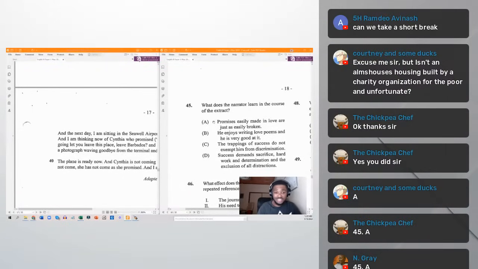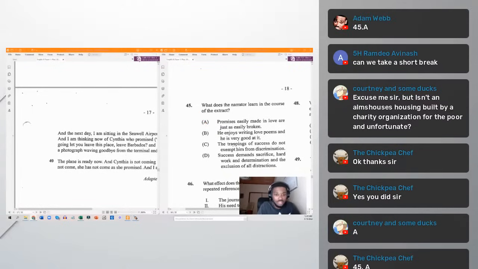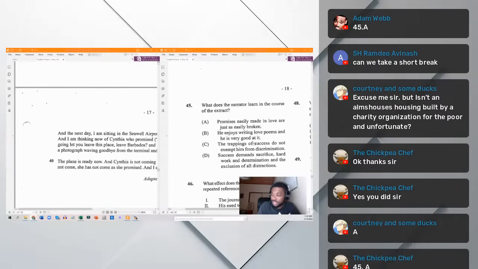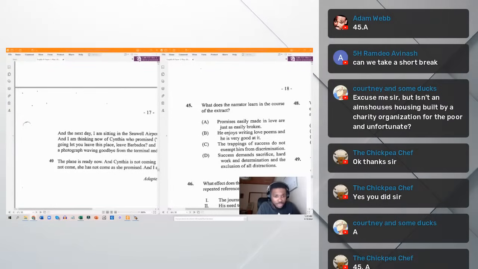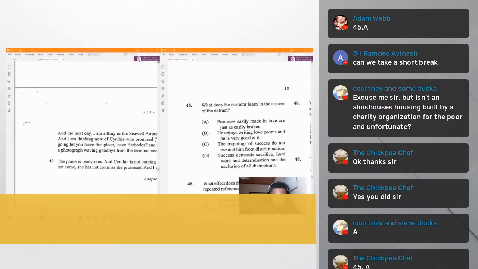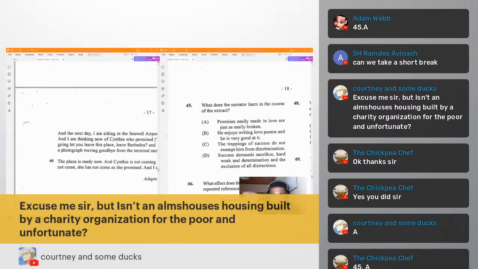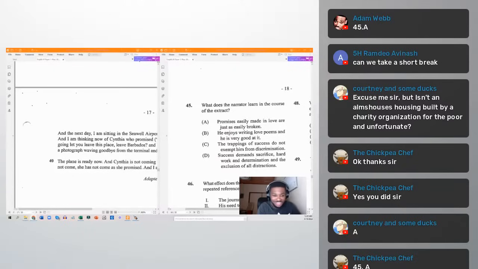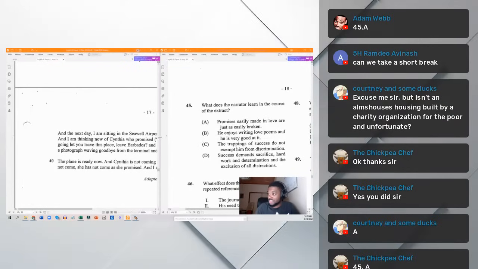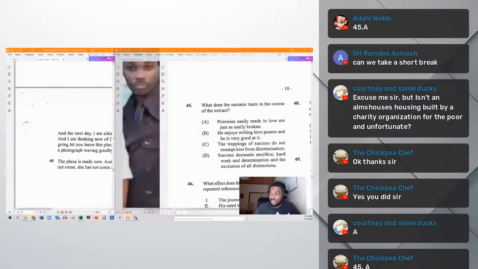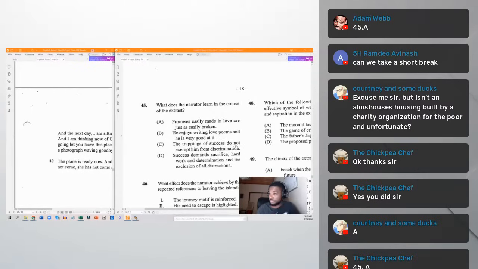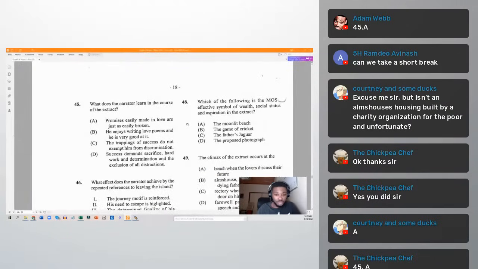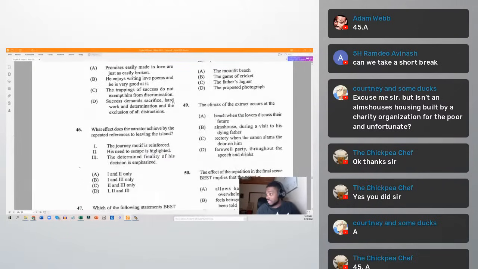So yeah, I think he learns at the end that promises can basically be broken quite easily. We see that his girlfriend has disappointed him. So yeah, thank you for pointing that out. The arms house isn't referring to a prison, as I said prison a few times. The man is not a criminal. It refers to the poorhouse. So the speaker does not want to associate with his father because his father is in the poorhouse. All right, let's blaze through to 50 and then take a short break.